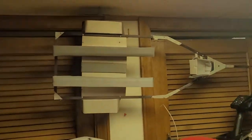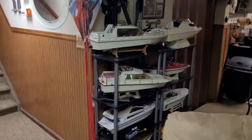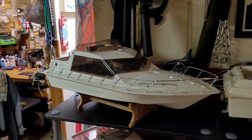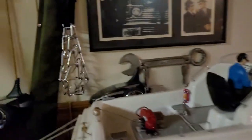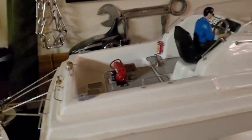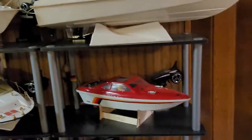Oh, this is a custom-built boat trailer I made. Carries most of the boats. Okay, let's move over to the boats. These are my custom-built boats. This is an Academy 540 Baltic Cruiser. This is the IMEX Taurus that I turned into a magnet fisher. You see the magnet on the back. It's got the cross winch. Went out of my way to get the cross winch because if you know you don't have a good winch, then you really got a good winching boat.